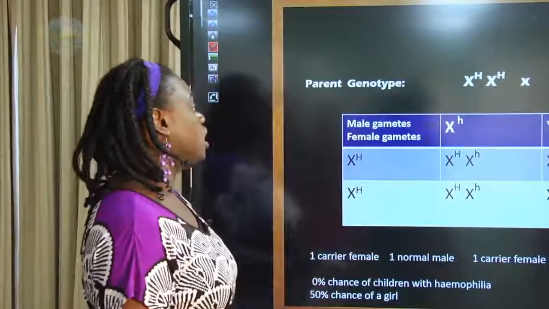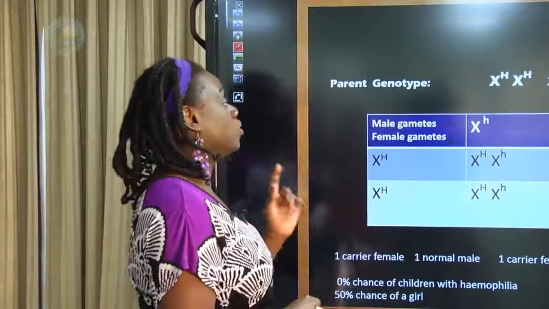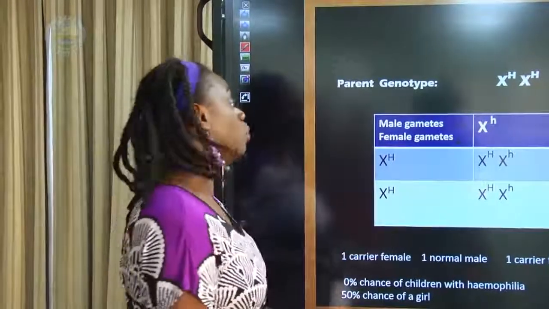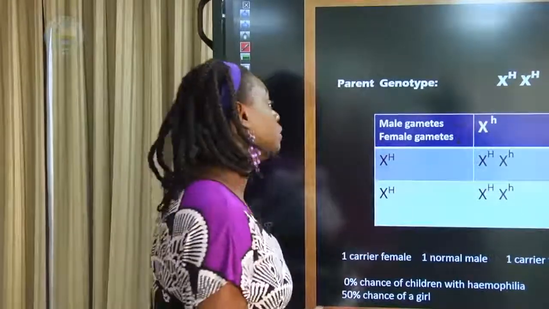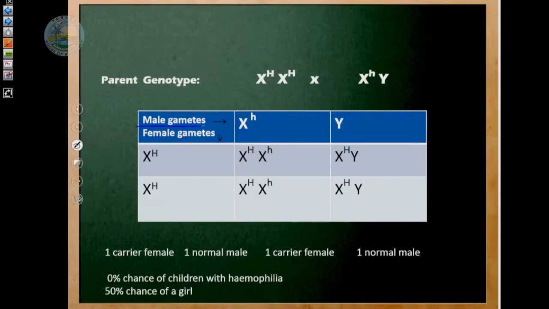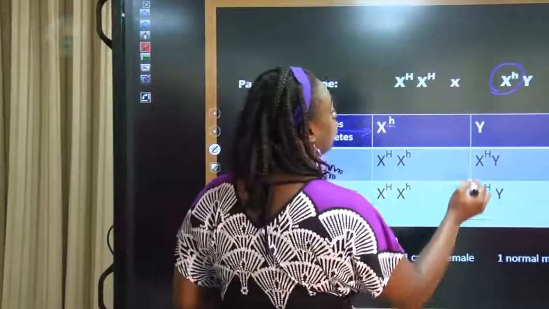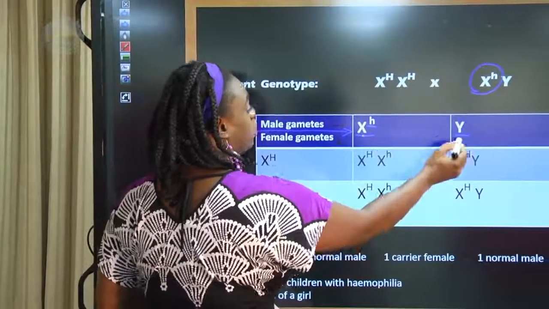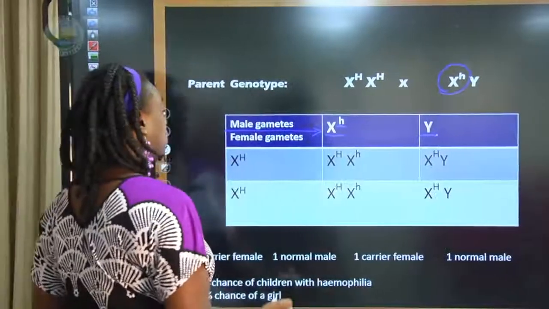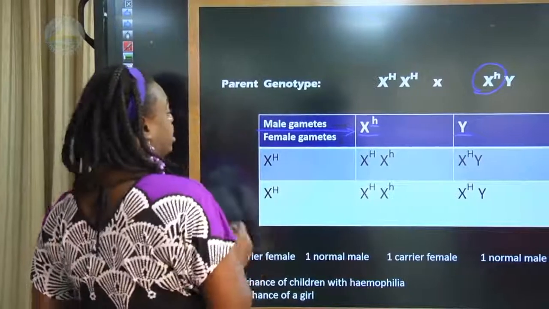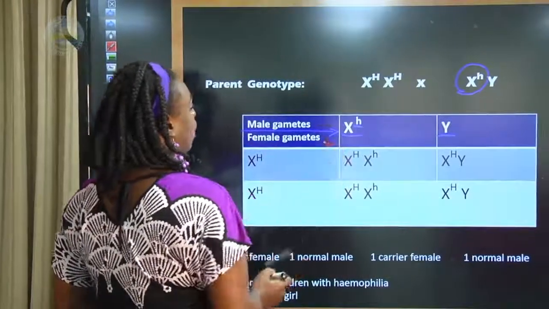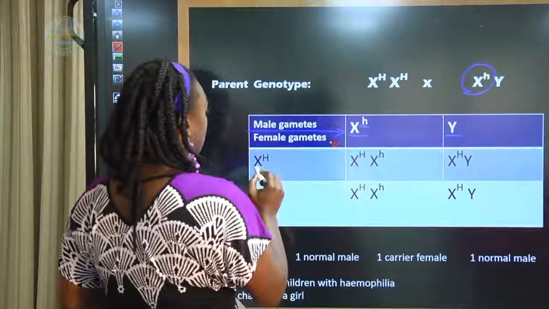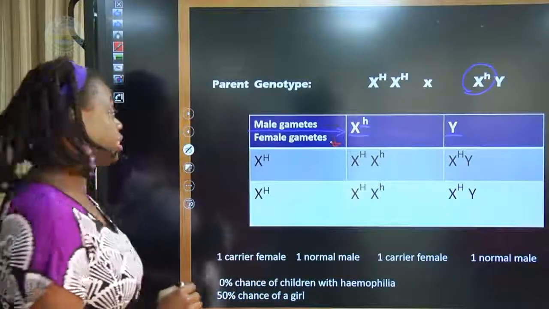So let us look at the cross between this hemophiliac man and the normal woman. We'll use the Punnett square here again, and we have put the male gametes to the right. Some of his gametes will contain small h alleles, and some will just contain the Y chromosome. So the X chromosome has small h, and the Y chromosome, of course, has nothing. And we are going to put the female gametes at the bottom, and she has only X capital H alleles.